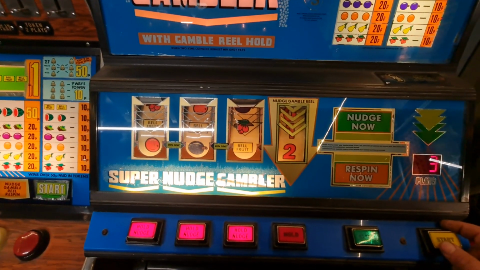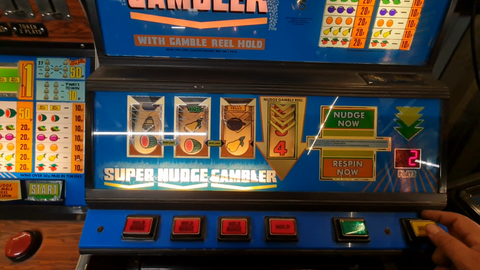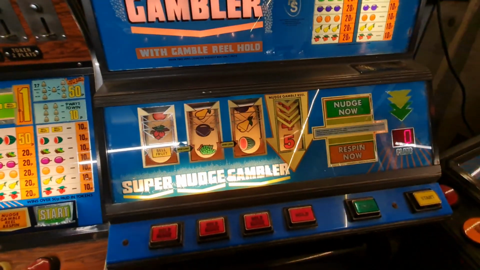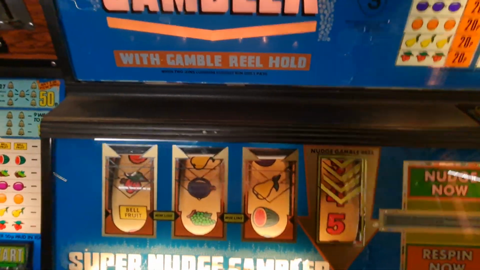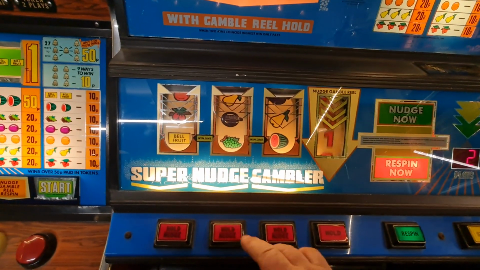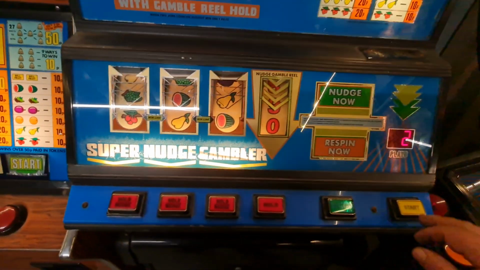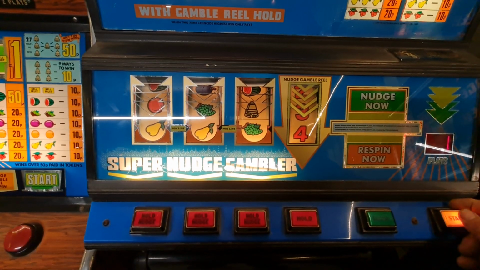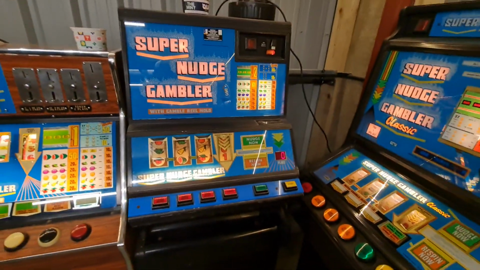Of course I'm going to try it. Two nudges. Right, here we go. Okay. Let's have another time there. Going to play us out.